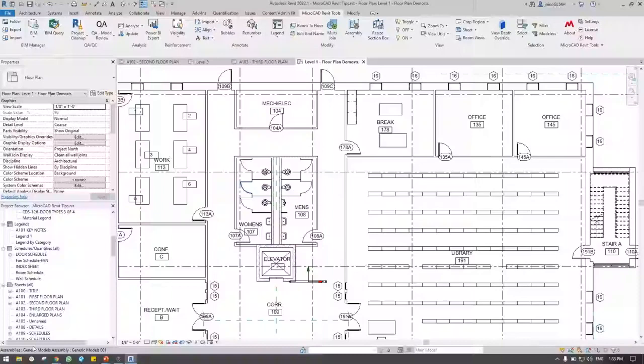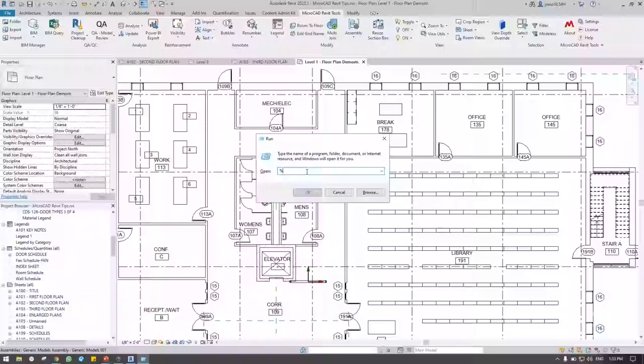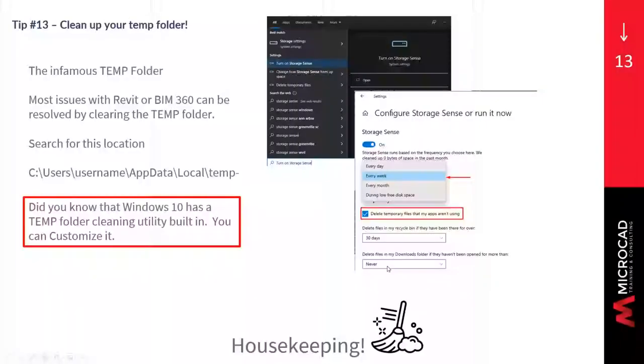So you are going to hit Windows R, and it's going to show you this right here, and you can type percentage, temp, percentage, and it's going to take you to that folder, and you can just select all the information that you have right here and clean it up right away. And let me just leave this a minute so you can either take a screenshot or take a look at the information to configure your Windows 10 settings.